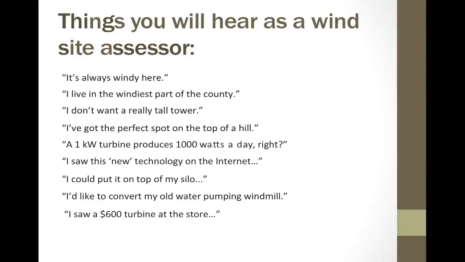What about my old water pumper there, where I took the sucker rod off of it? Can't I just connect that to something else and get electricity out of it that way? And then this is the last one here that some of you might recognize. I saw this $600 turbine at the store, or on the internet, and I think that'll work. So again, yes, you can get a lot of things to generate electricity, but will it do it safely, reliably, and at a value that is worth the money that you put into it?